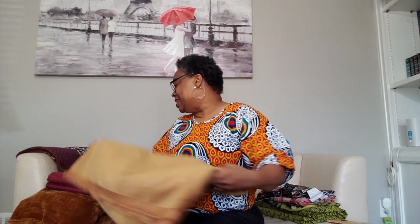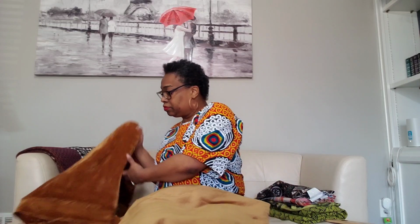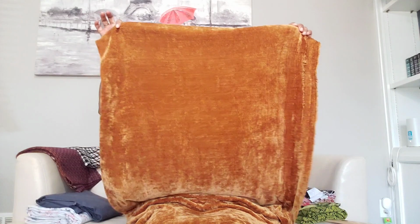I want to say I got 1.5 yards. And again, this is from the home decor section at my local Hobby Lobby. I think the fabric is about 60 inches wide, so that's enough for us more girthy ladies and gents. Some of my other Hobby Lobby purchases, this is really pretty gold chenille, and I have avoided this color for the better part of 40 years, but now I'm like, you know what, I actually like this color. The thought on this is to make myself a sweater dress. I have a yard and a half. It's really pretty, really soft.